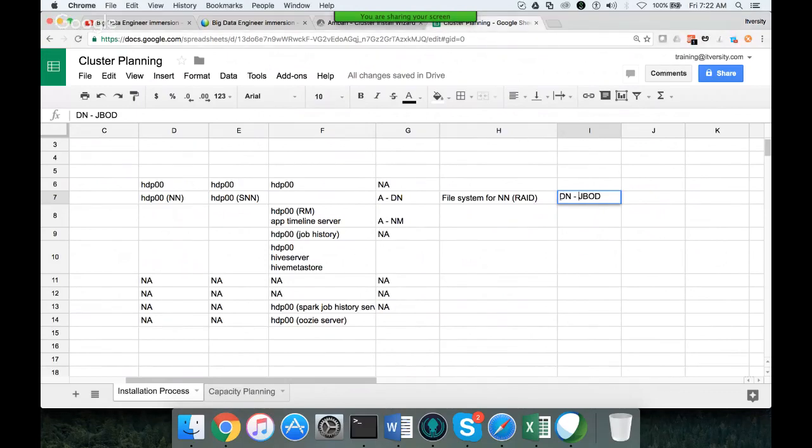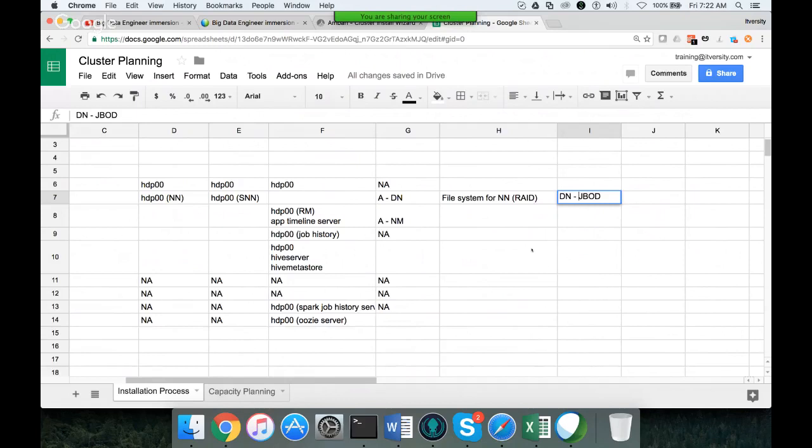So for data nodes, we just need to use the disks as is. We call it JBOD. Okay, so when you provision the servers to set up the environment, at that time itself, you have to do capacity planning properly, and you need to have at least 2 or 4 hard disks. You should not just have one. It all depends upon how many CPUs you have and what amount of memory you have. Typically, you will have 2 terabytes or 4 terabytes or 8 terabytes, whatever it is. It all depends upon the number of CPUs you have, the number of IO channels the server has, etc. You have to work with system admins closely and come up with the proper configuration.